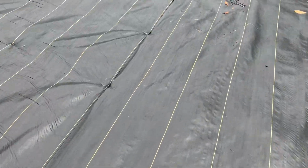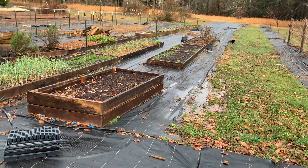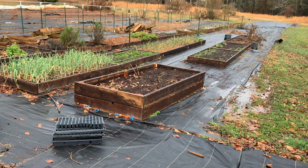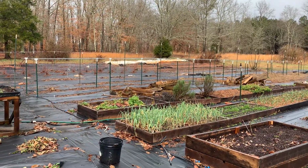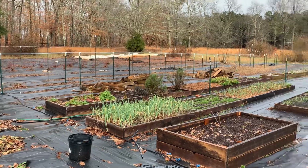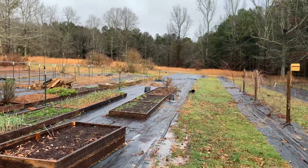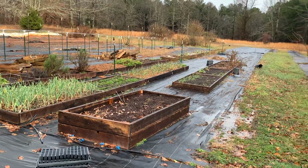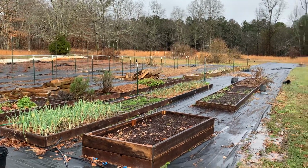We utilize landscape fabric, one, for maintenance, so we don't have to cut as much grass. It also helps keep the farm a little bit cleaner. We're in the process of moving these beds and stacking them too high because I really don't need that many raised beds. This year we're going to grow fewer crops, meaning we're going to have tomatoes and cucumbers, watermelon and cantaloupe, and winter squash and pumpkins, instead of planting a lot of small crops like different lettuces, Brussels sprouts, broccoli or carrots. So we're going to reduce the number of crops, but increase the crops we do grow and specialize more in certain types of crops.